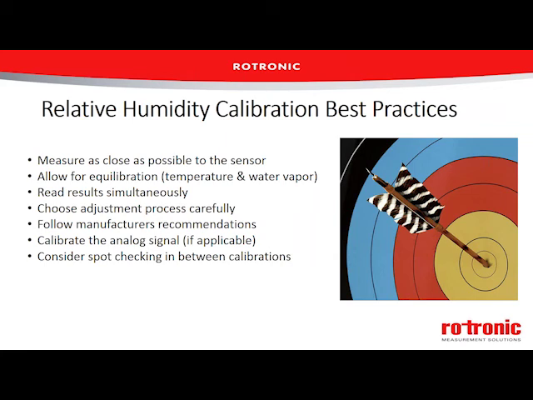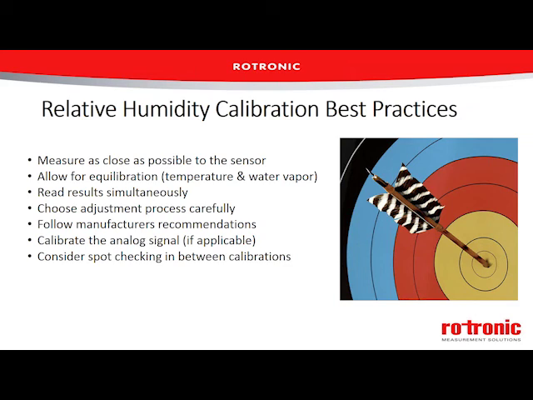Choose your adjustment points carefully. Definitely look at what the manufacturers recommend for that, and understand that if you're calibrating over a small range, potentially if you're making adjustments, you're making that range better, but everything outside of that range might be made worse. So it's important to take that into consideration, especially if you're trying to shorten the amount of time your calibration takes by not having all the adjustment points. You have to understand that that instrument now, the accuracies might only apply to everything within that calibration range.